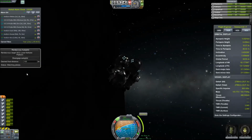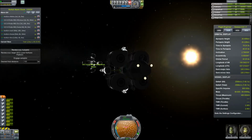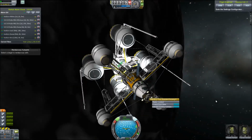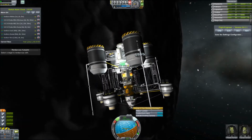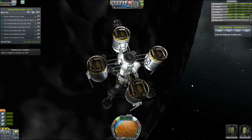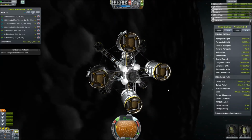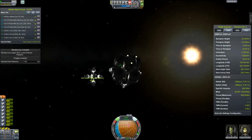Alright, so we've got ourselves targeted. I'm going to set up MechJeb to do the rendezvous and catch it. Sweet. Now, I'm just going to have to dock to the front of this thing. Give it some fuel, open her up. Just going to use the station itself to rotate it around to face the Kethane rig, as you can see behind it. Getting the platform out there is probably going to be the most challenging, because it needed 2 refills just to get to the point where I could actually land it. And that's strictly due to the mass and the efficiency of the engines.